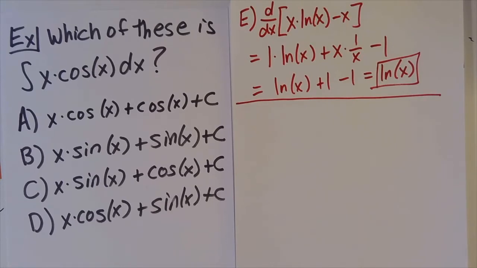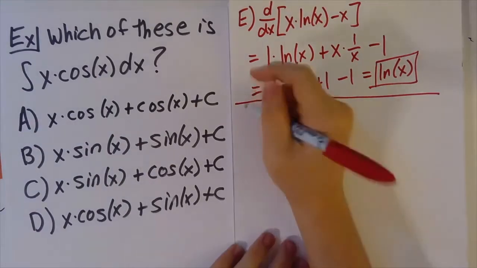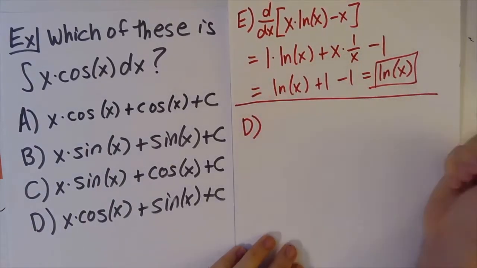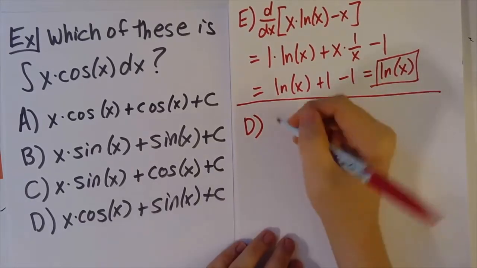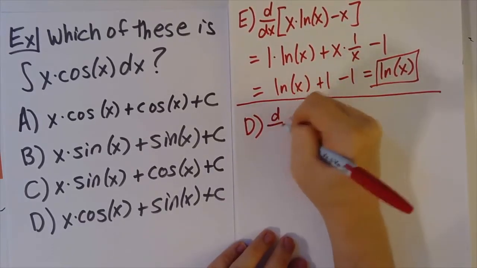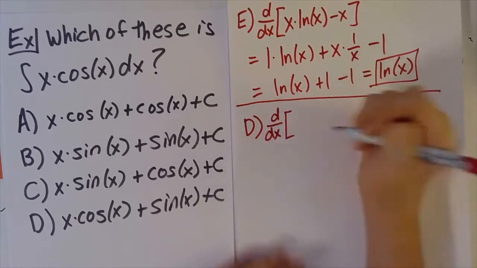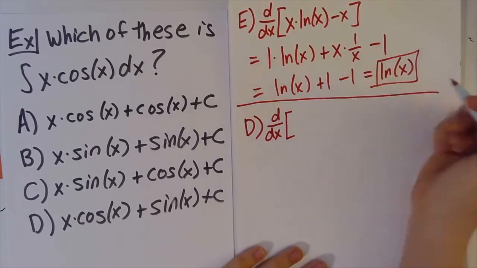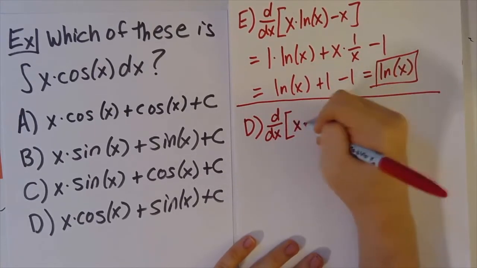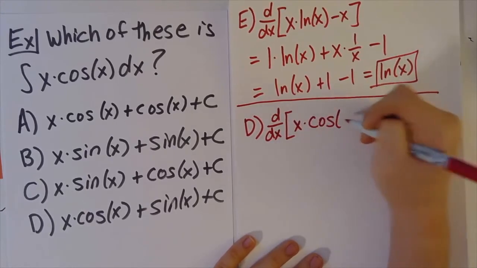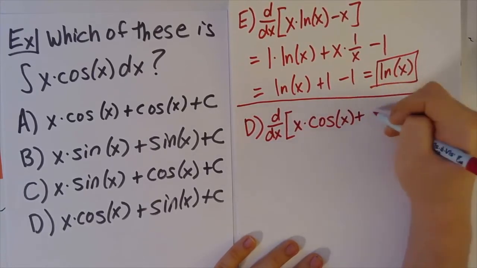Okay. Now, as I said before, there's no reason you have to do it top to bottom. So I know that Tommy fellow, and I know he's always going to put it at the bottom, so I'm going to be clever this time, and I'm going to start with the last option. And I'm going to take the derivative of that and see what happens. Because maybe, if this just works out, then maybe I'll get away with only trying one thing. Because once I've found the answer, I definitely don't have to take the derivatives of the other things.